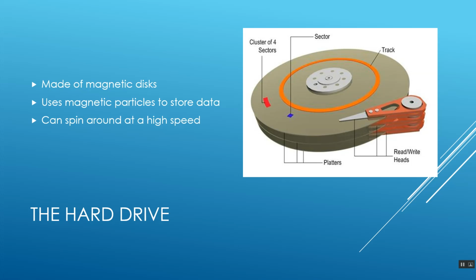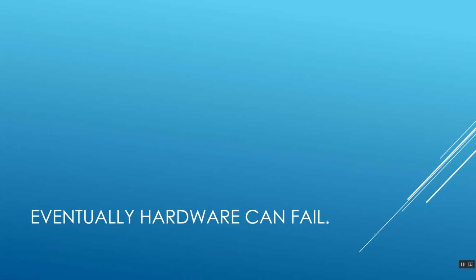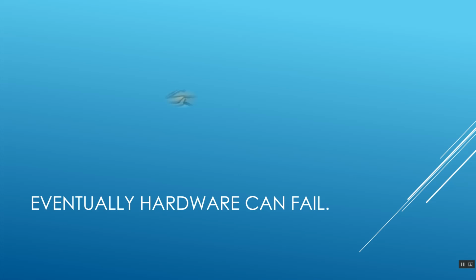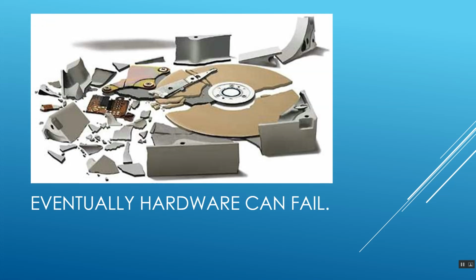There's new technology, better technology, just not quite as large. The reason we still have these is because there's a large amount of storage space available with it. But once the newer technologies catch up with that, you probably won't see these hard drives very often anymore. Now, eventually hardware can fail. Like I said, they're moving parts, things can break, and maybe that's what happens to your hard drive. It's just old and getting raggedy, and parts aren't moving quite the same way they used to, so it can't read and write quite as fast. But let's say that's not the problem.